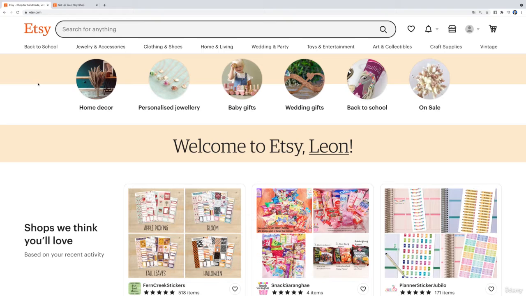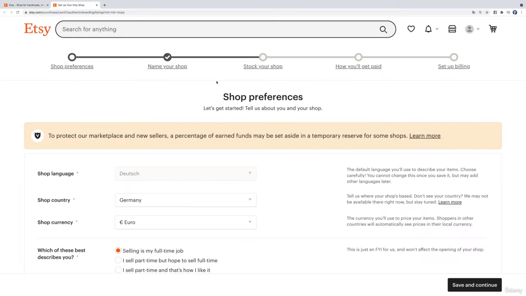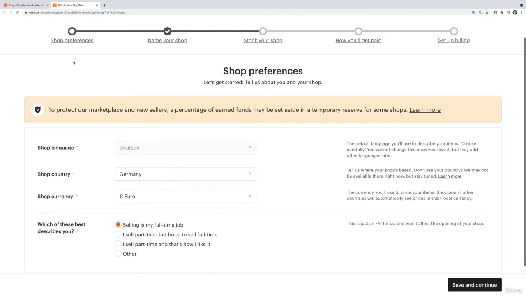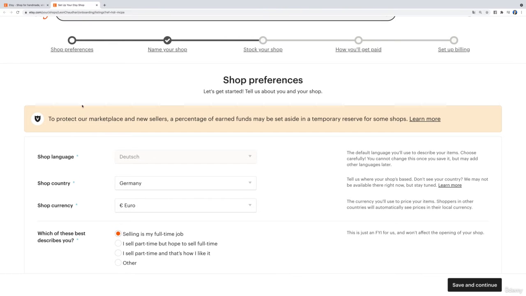And what I want to do with you in this chapter is show you how to, first of all, create such a shop and then how to list your item there. So the first thing, of course, that you've got to do is set up your Etsy account. As soon as you've done that, you want to click up here on this button that says Shop Manager. As soon as you have done that, you will end up right here. And the first thing that you have to do is set up your shop preferences.